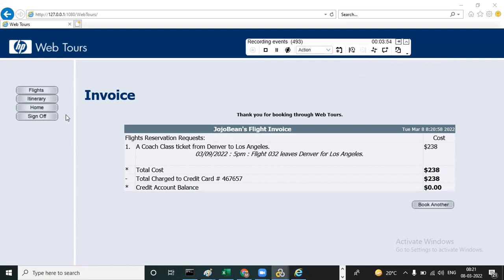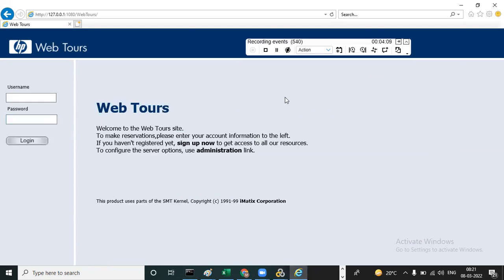So what is our last step? Sign off. You need to enter the start transaction as sign off and click OK. Then sign off. Sign off is completed. We need to end the sign off. So our entire business scenario is recorded successfully. Then we need to stop the recording. This is the stop recording button. Just click on the stop record button.